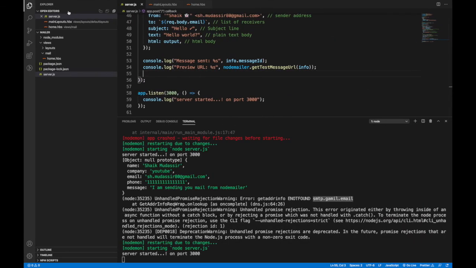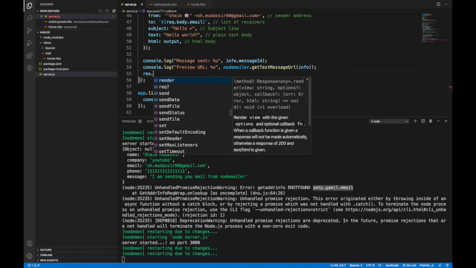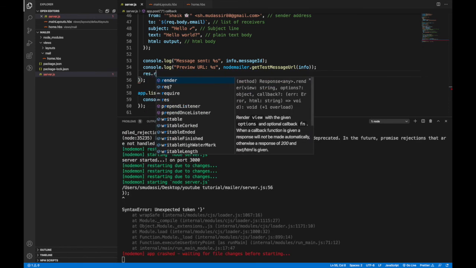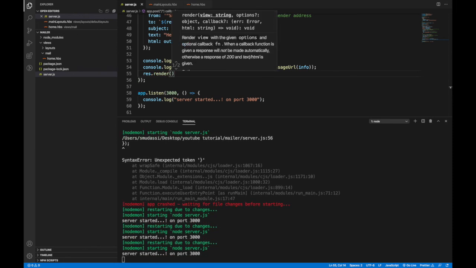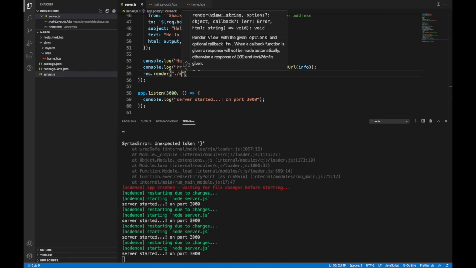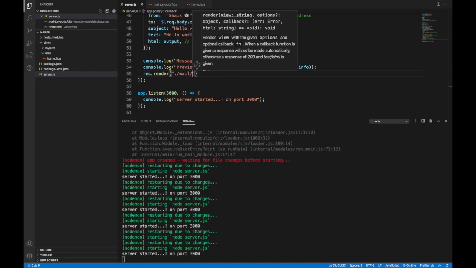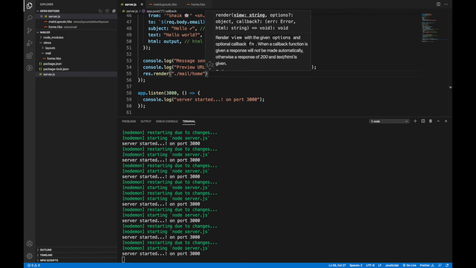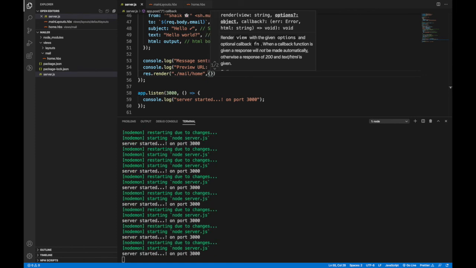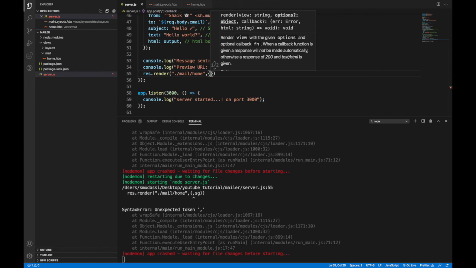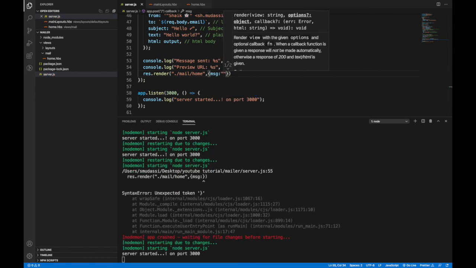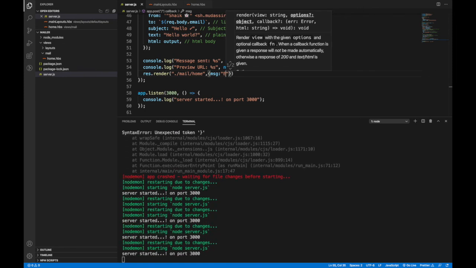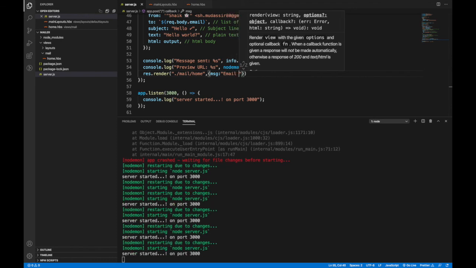For that, for the response, we render the same page which we have used, mail slash home. And we say the message, msg, as the short form, and then I will set a response like "mail is sent".